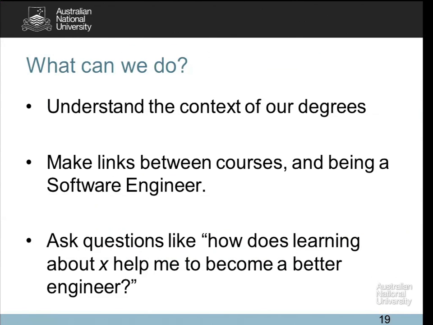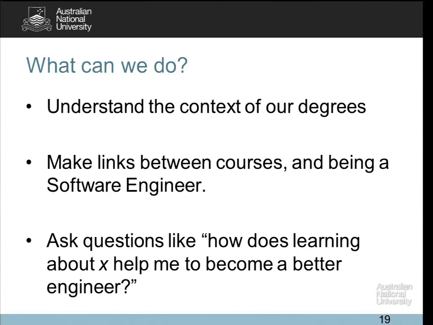Making links between our courses and being a software engineer. So that's just like what I was saying before. And asking the questions: how does learning about formal methods in software engineering help me become a better software engineer? When people tell you, you're never going to use this in the workplace, why am I learning Z? Why am I learning these things?